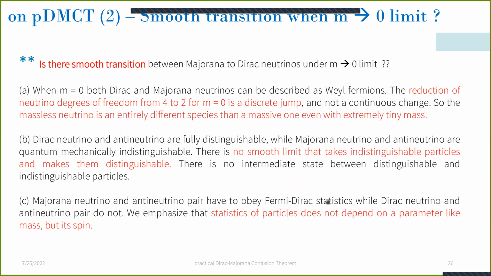No, that's actually not true, because of statistical properties. Statistical properties of a particle do not depend on actual mass, but depend on spin. In the case of neutrino, whose mass is very small, say 0.1 and then 0, people say this must be all the same. No. This is degrees of freedom 4, this is 2. There's a kind of quantum jump. So even when this mass is so small, that every property must be the same is not true, actually. There's a kind of jump there. There's no smooth limit. Distinguishable and indistinguishable, there's no intermediate state. This is also a kind of jump there.